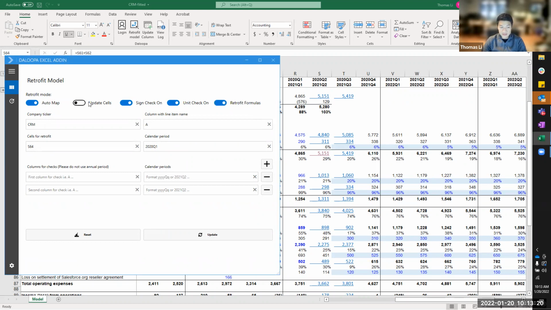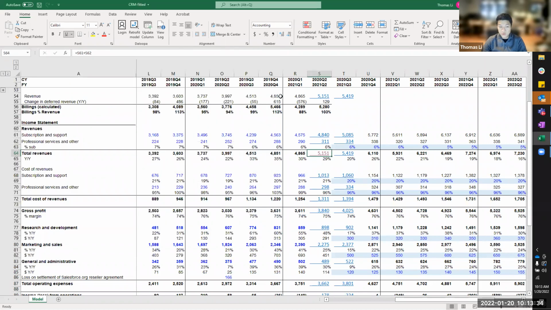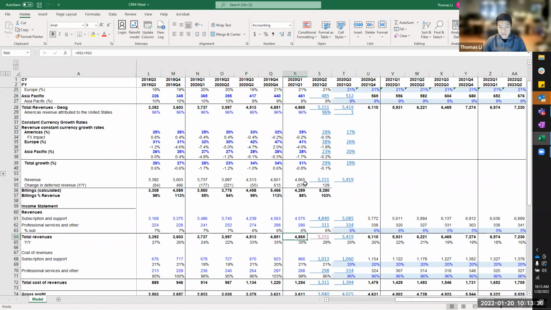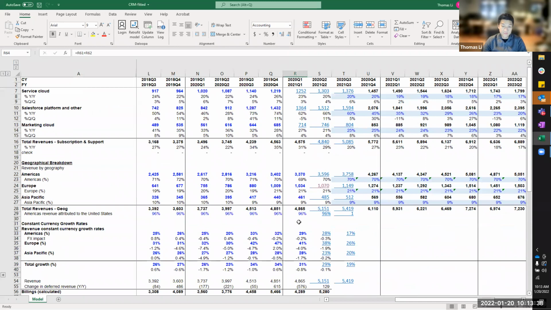Let's talk about the last feature, which is AutoMap. What AutoMap essentially does is it allows the retrofitter to run autonomously without any input from your end. But sometimes you will notice that a company might disclose the same data points in different tables.